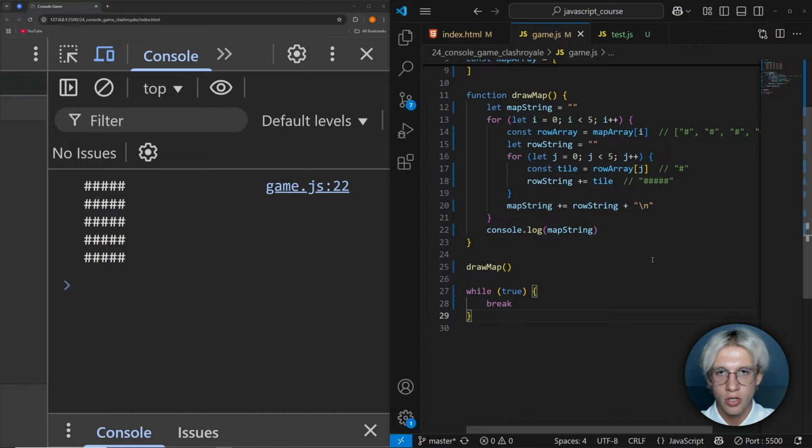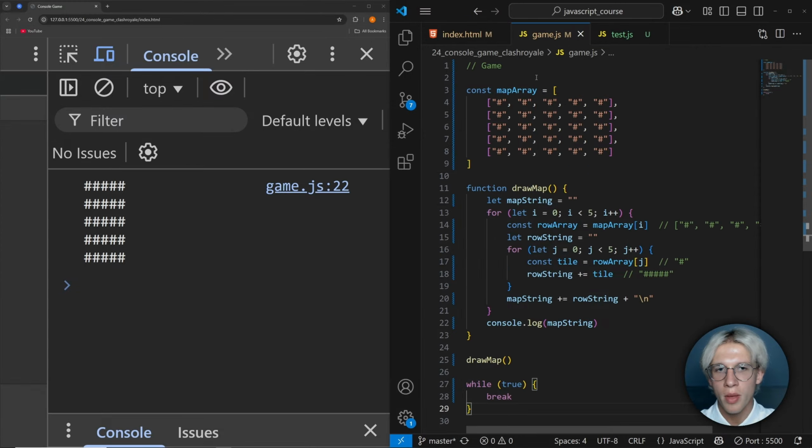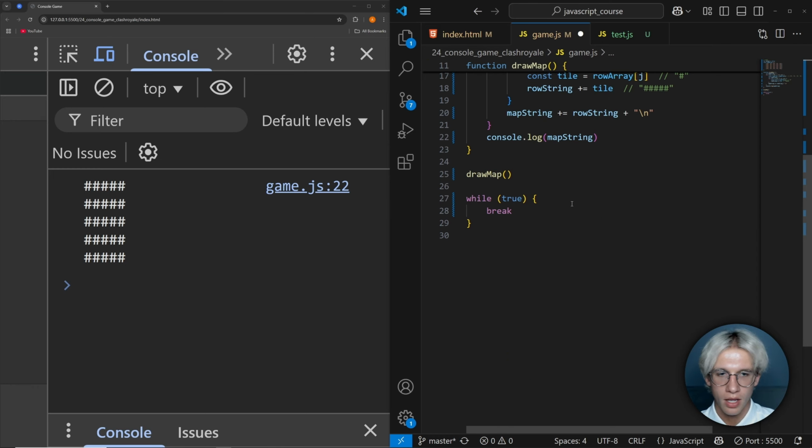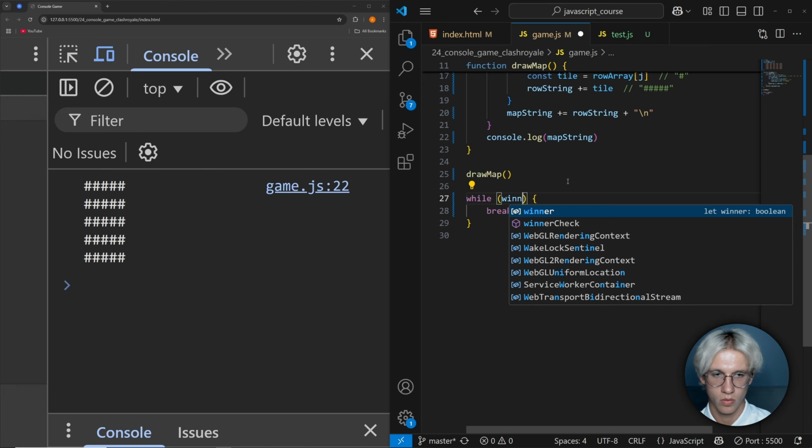Let's go to the top of our project, and before the map array, let's declare a winner. I create a new variable winner that equals false, and I start with the keyword let because I know that in the future I need to change this variable to the actual winner. And now instead of the keyword true, we can use the condition while our winner equals false.